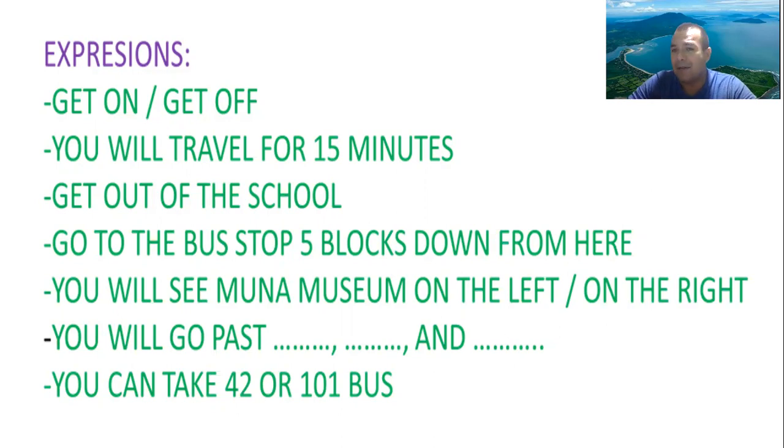And finally, if you're traveling by bus, you need to give the number of the bus that the person needs to take to travel to any destination. So the expression is, you can take, in this case, I'll put some numbers, different buses, it's 42 or 101 bus. So these are the different expressions that we're gonna use to give directions.